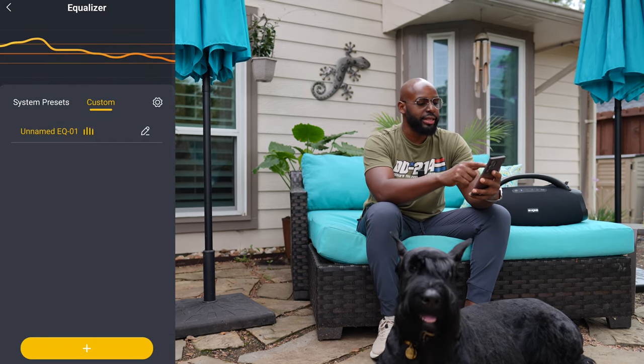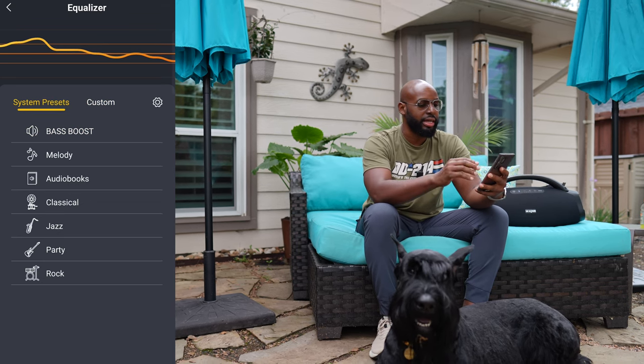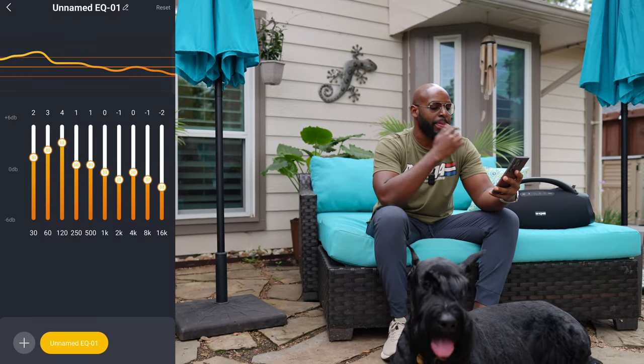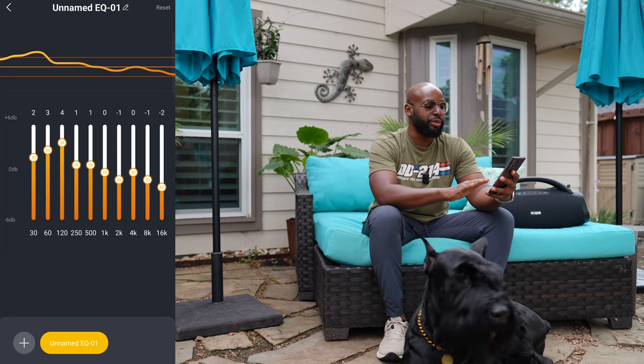So you can do some presets, right? Bass boost, melody, audiobooks, classical, jazz, party, all that good stuff. But then you can get in custom. So let's show you this 10 band EQ here. Now I'm gonna take this off of what I've done because I had to subdue the highs a little bit.